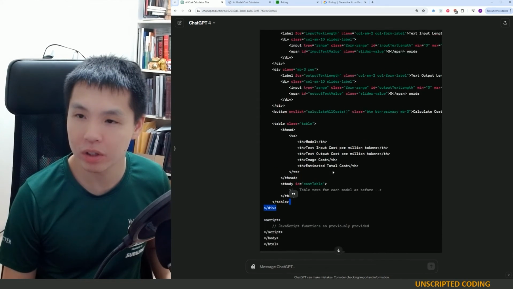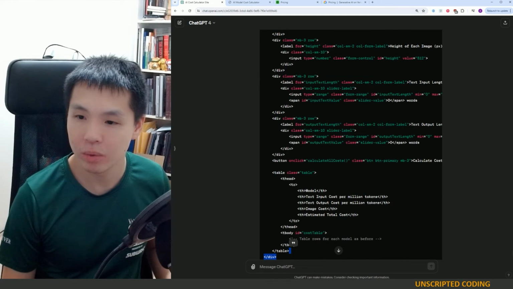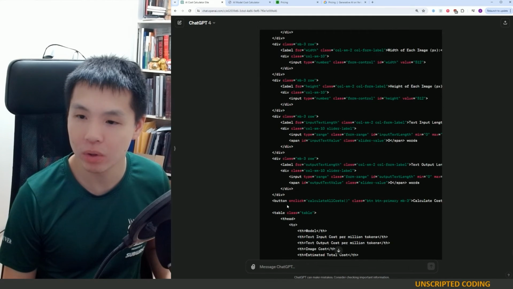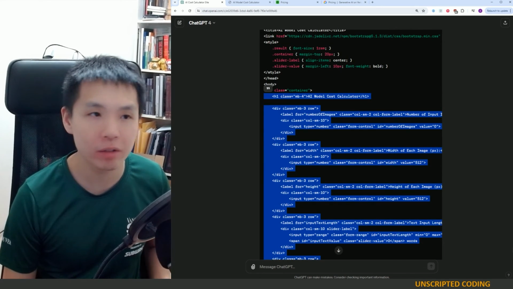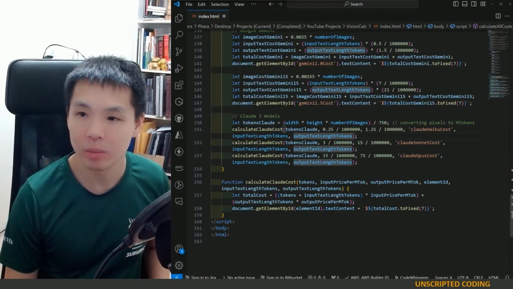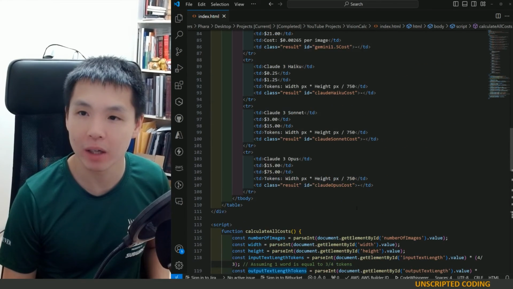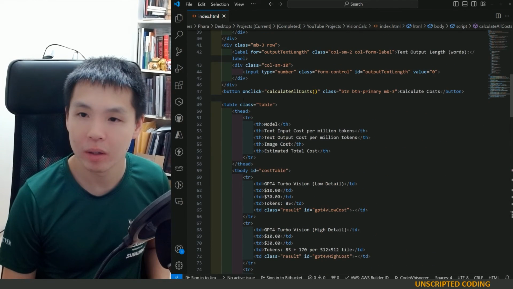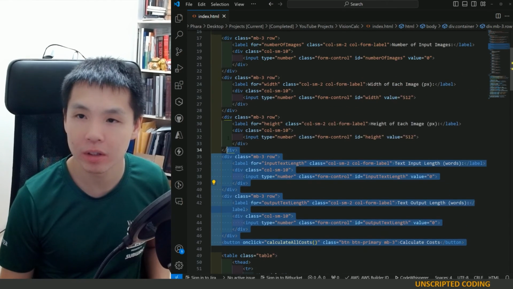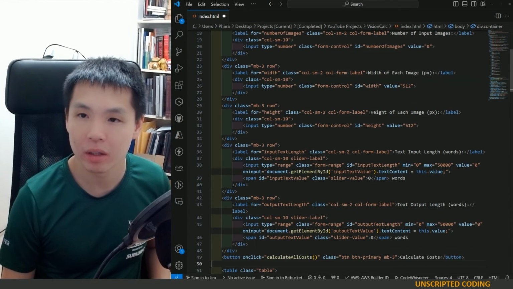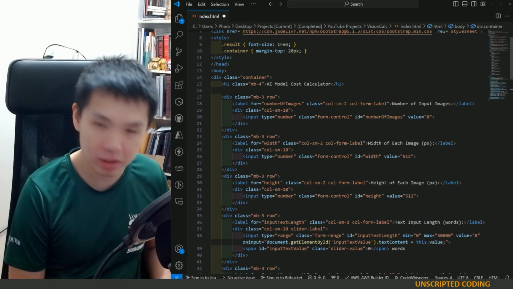So it looks like we don't have to deal with the table. We just need to take the button and above, move it here. Let's scroll back up. Button and above. I think that's it.